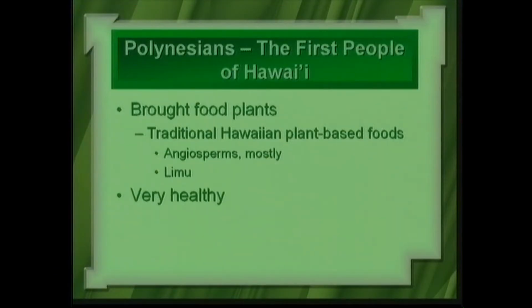to women, all right? And another thing about the Hawaiian diet is that the different kinds of foods that were traditionally eaten by Hawaiian people were very healthy. One of the very noteworthy things that the first visitors to Hawaii said is that the people were very well-formed and very healthy. Because a lot of people at the time, in the 1700s, many people in other places in the world, had problems with their health. But here, people were very, very healthy. So Hawaiian people were noteworthy for being well-formed, strong-looking, and very healthy in all aspects.